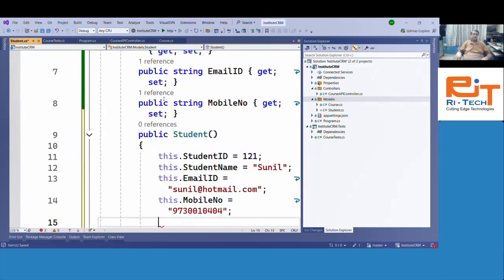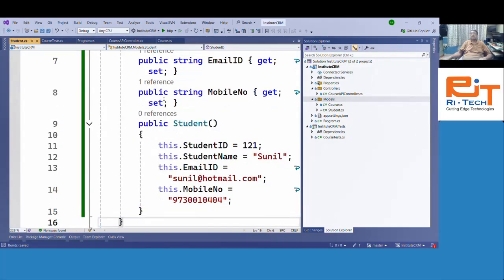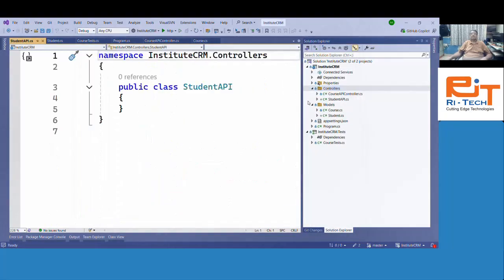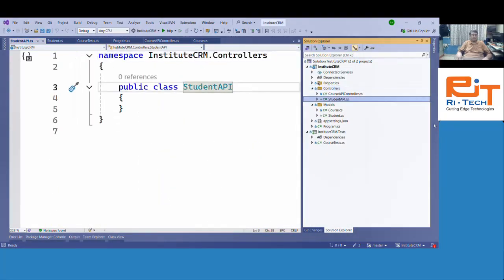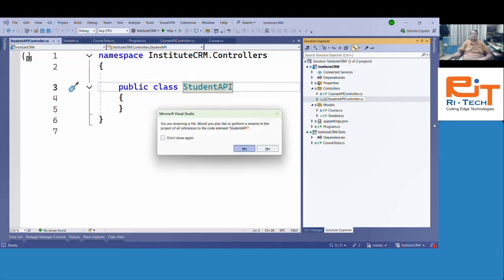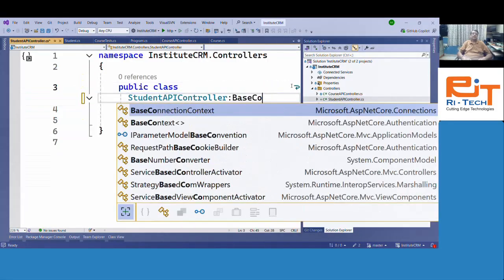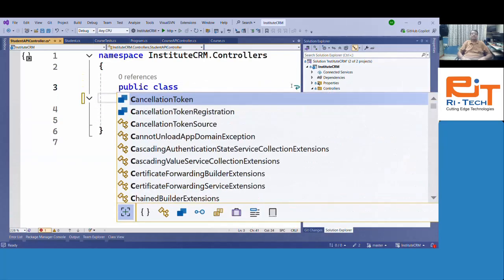Okay, that's enough. So it's a class. Now the API: it's a controller, we'll inherit it from controller base.